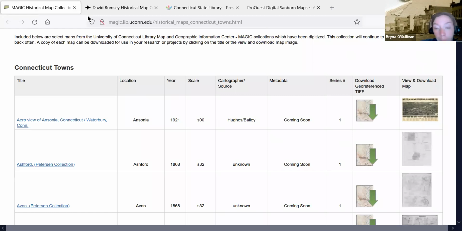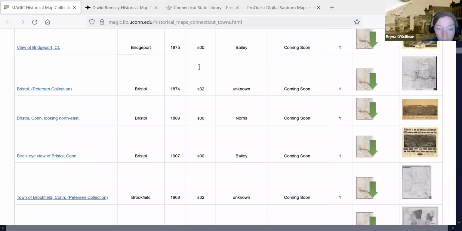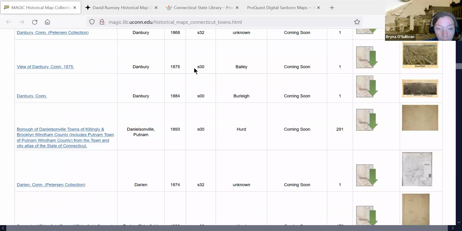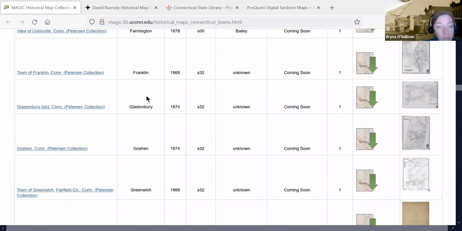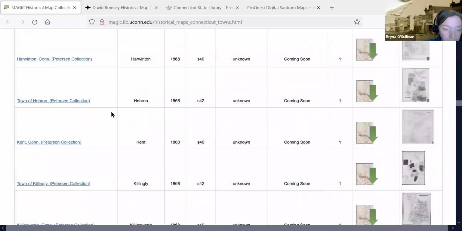The maps are one of my favorite things to play with. There are some excellent map collections that can be key to helping understand the layout of the community, seeing who your ancestors were living next to, etc. UConn, University of Connecticut, has a MAGIC Historical Map Collection page that allows you to search by town. You'll note we have to do a little bit of rolling to get to the appropriate town.